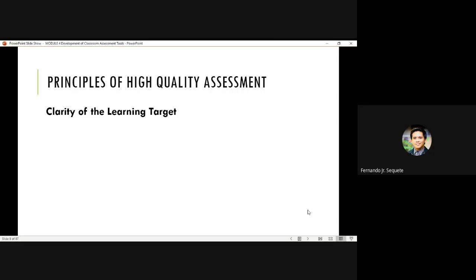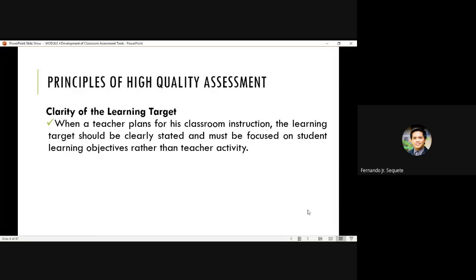So clarity of the learning, although children, hindi naman sila the same, although they have slight differences naman sa definitions, but most likely they are of the same nature. So clarity of the learning target. The first one, before we can have a good quality assessment or a high quality assessment, we should have a very clear learning target. Kaya nga kanina, yung sinabi ko, instructional objectives must be specific, measurable, and observable. And that is a very clear learning target.